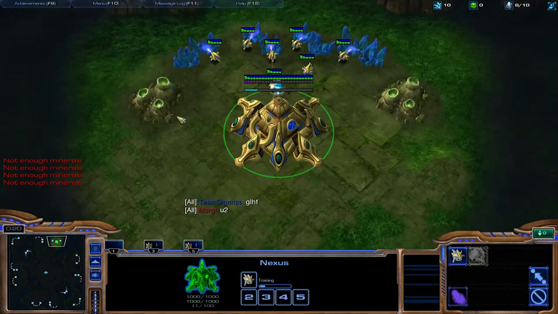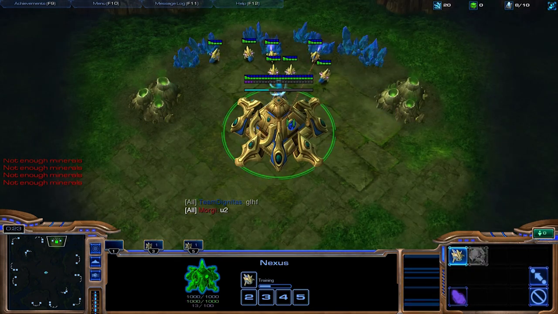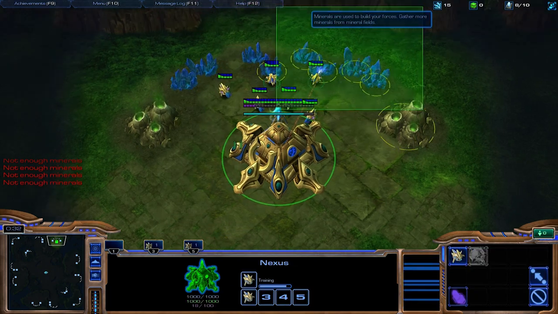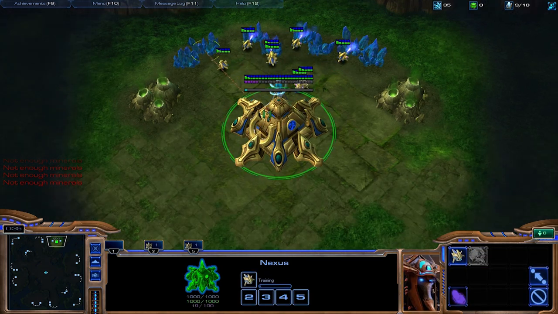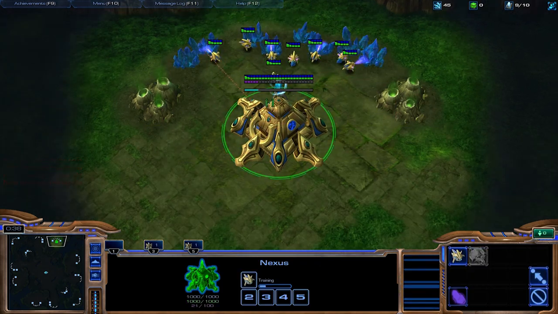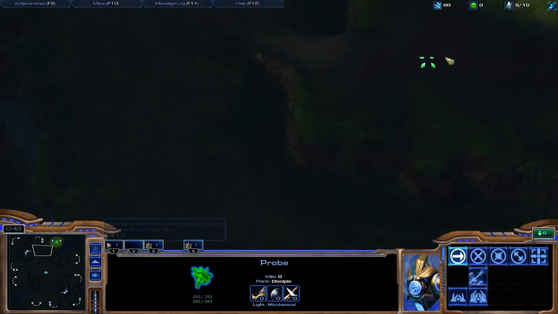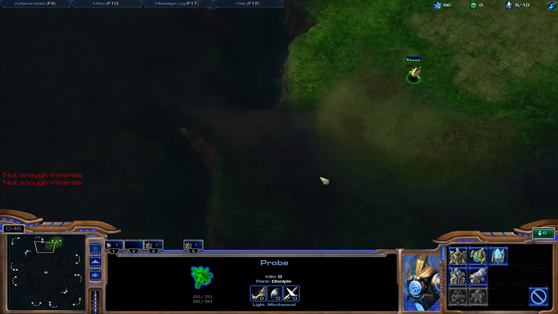We are going to wall in, we're going to scout after the pylon to see if he is trying to get a hatch first, or if he's gone for any kind of cheese play, and that is like 6 pool, 7 pool, or whatever. So, let's probe up to 9, and then let's pull one down, about 60, 70 is fine, and build the pylon, and then go scout.